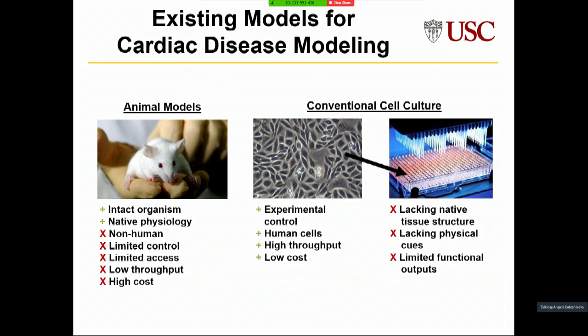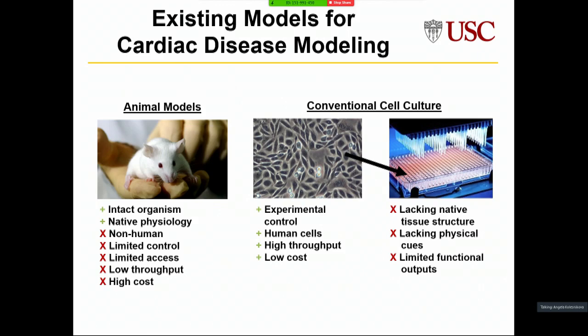So the issue is a lot of the existing cardiac models have some key limitations, where we think we could add iPS cardiomyocytes combined with the microphysiological systems that I'll describe to overcome and complement some of the limitations. So animal models, as we've learned about at this meeting, are great for studying native physiology in an intact organism, right? So we can get all the organ-organ interactions, what happens in an intact organism. And in vitro systems are probably never going to be able to capture all that complexity, right? But the issue with animals, of course, is they're non-human.